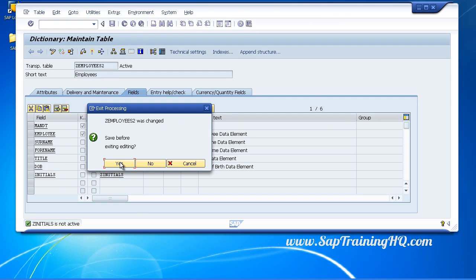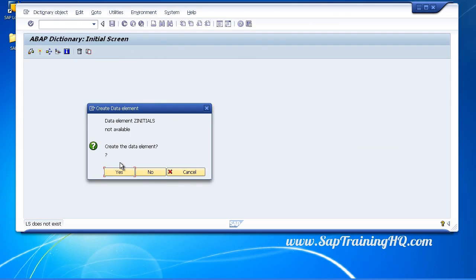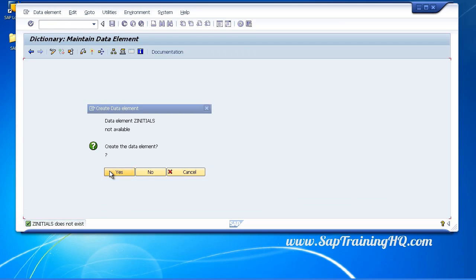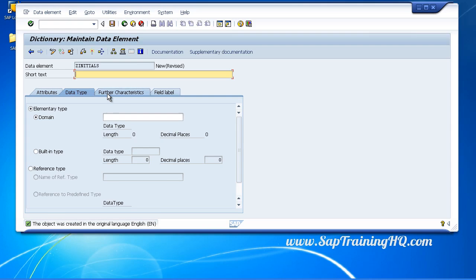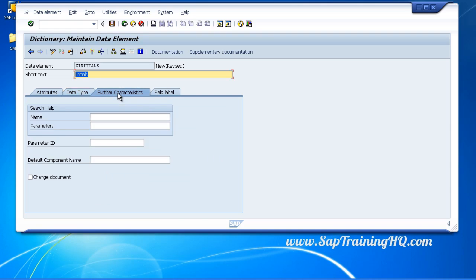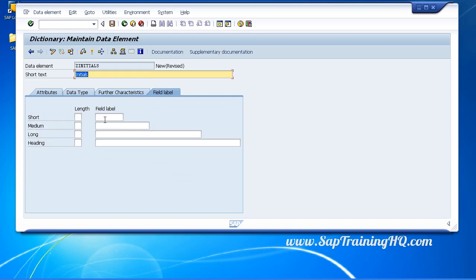So I will double click and use forward navigation to generate it. And for the domain, let's see if there's an existing one called car3, and there is. Character field length 3. So we can use that one.